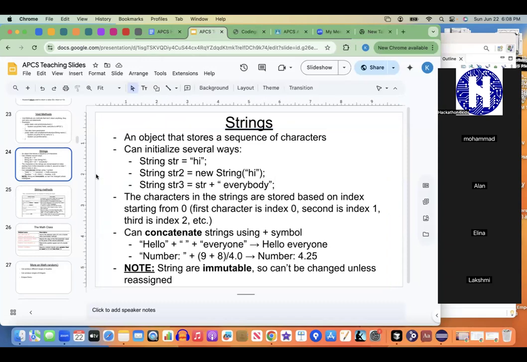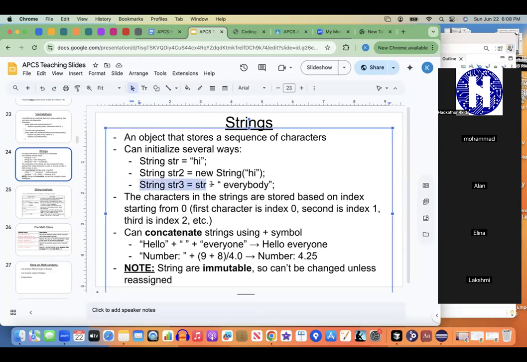Okay, and the third way that you can create a string is by adding on to another string. This is something called concatenation. So you say string str3 over here. We have str, and as we did earlier, str is equal to hi, and then we can add on to it space everybody. Since we added space everybody to hi, now str3 should store hi everybody.